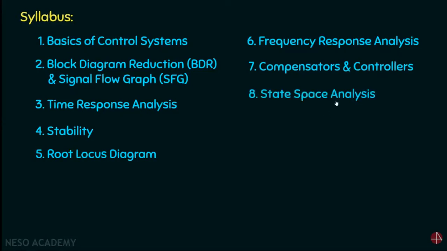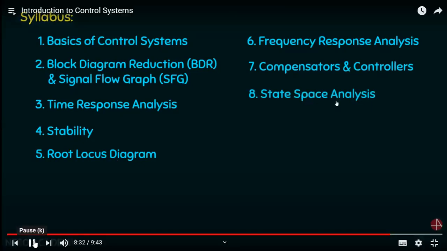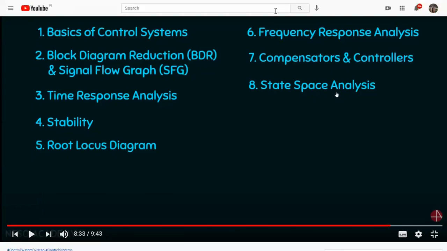We will discuss various state space parameters and the state variable representation of a system. See, this is the complete syllabus for your course also. Here, you can see the basics of the control system, block diagram reduction technique, signal flow graph analysis, time response analysis, stability, root locus diagram, frequency response, compensators and controllers, and state space analysis.